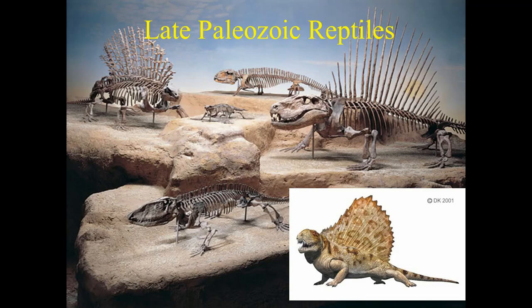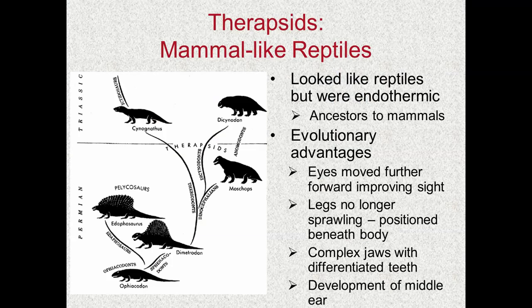The sail could flush blood — there were small blood vessels within the skin and it could probably change its color. A male would flush blood into its sails, darken the color, to try to attract a female. The males with the biggest, brightest sails were probably the ones that got to spread their DNA. Remember, we talked about Darwinian evolution — survival of the fittest by means of natural selection. The reason I bring these pelycosaurs up is they are a very important group. From the pelycosaurs, we will evolve the therapsids — reptiles, but mammal-like reptiles. Guess where the true mammals evolved from? The therapsids. They are our ancestors.